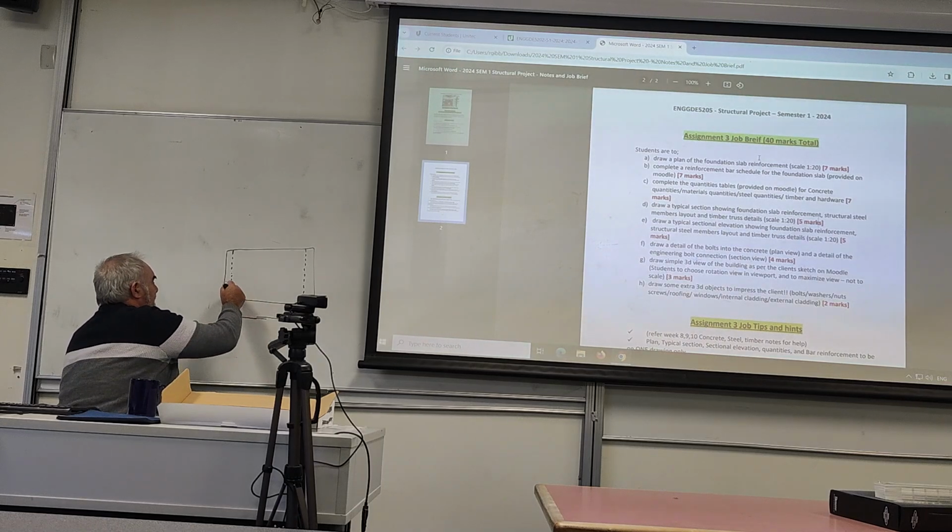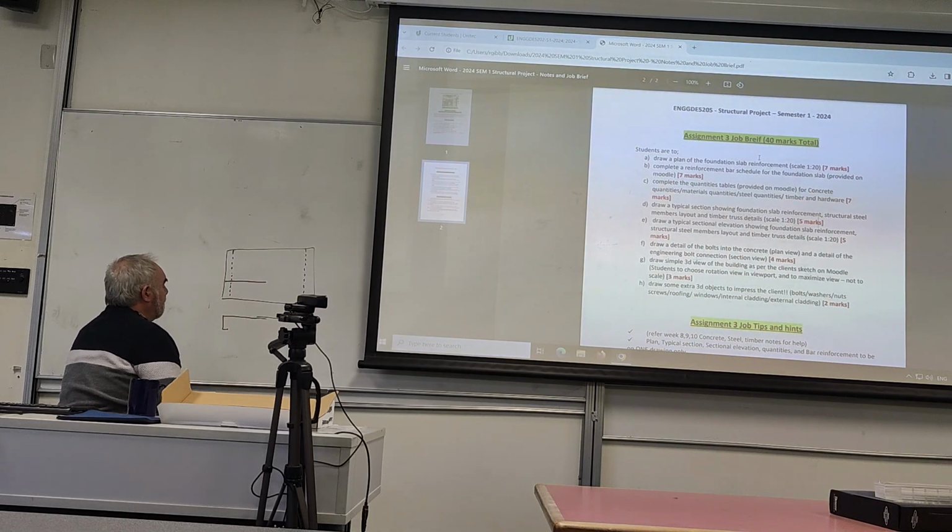So in plan view, that's going to look like that, and there'll be a donut on the end of it, the same size as the bar, same width.